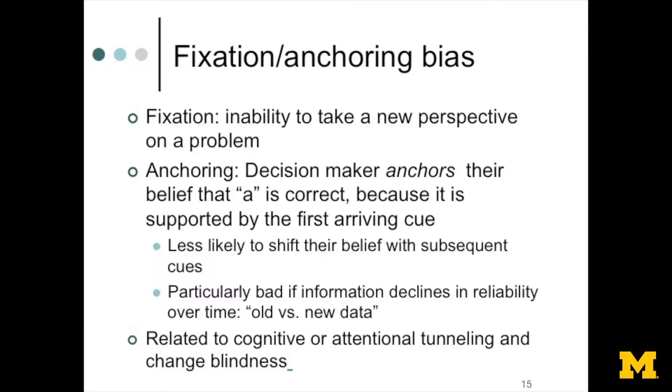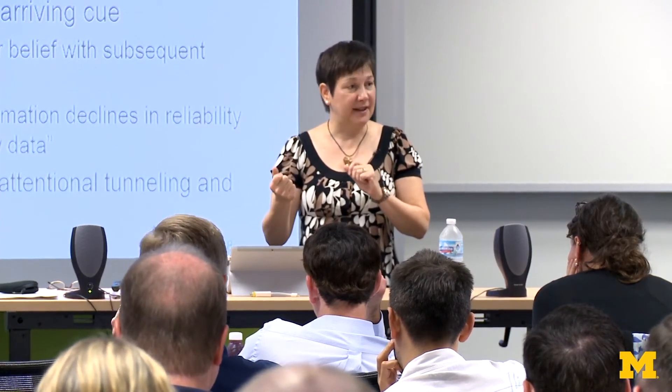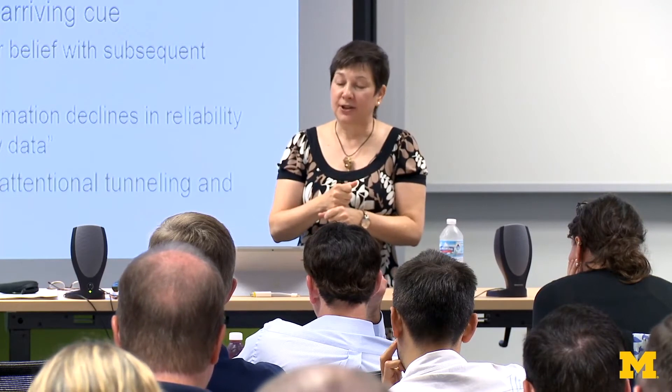This demonstrates the fixation or anchoring bias. The prior probability was one-third, so we think it's still one-third — but we have new information: we're now sick. We don't use that information to adjust sufficiently; we've anchored on that one-third probability and don't adjust upward enough. This is particularly a problem when a display gives you updates. If you've made a situation assessment and then get one update after another, people are not always updating sufficiently because that first piece of information creates the anchor.